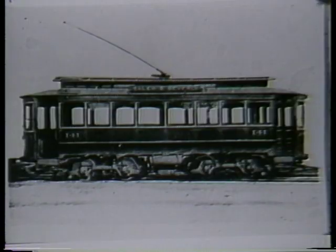Next, we get into the type of vehicle here that I think most of the older folks would remember here in Beverly. Yeah, this is your basic closed vestibule streetcar, and as opposed to what we were just looking at with the open vestibules, this car at least offered protection for the motorman. He now had his own little enclosed space at the end of the car, so he was finally protected from the elements. Yeah. And this, again, is typical of streetcars that came through Beverly from the turn of the century up until, say, the World War I era.